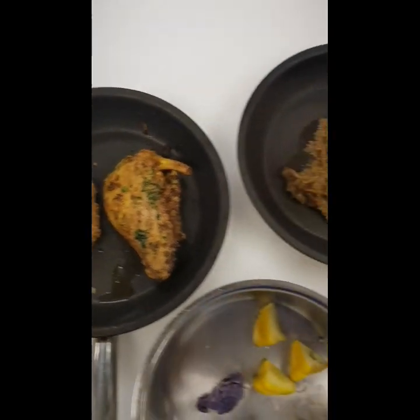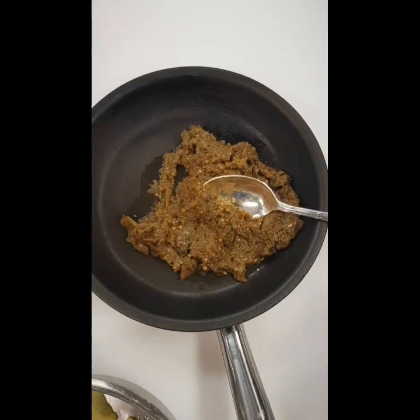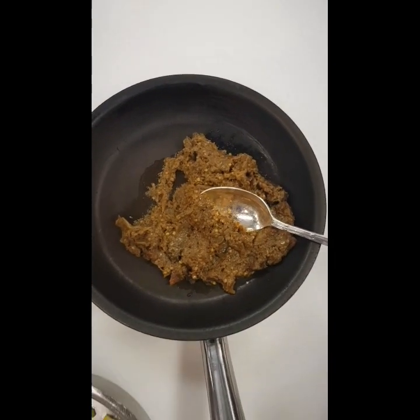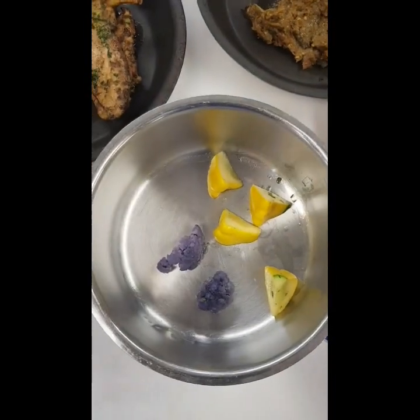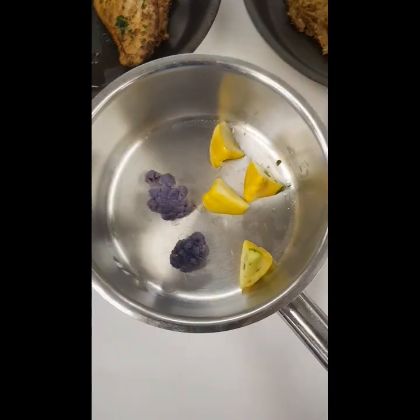Alright, then I have here the eggplant caviar, which is basically baingan ka bharta, which is roasted eggplant with Indian curry spices. You can squeeze in some lemon juice, some fresh coriander just to get some more flavors. Then we have some curry sauce here. We have a few vegetables which I'm using, patty pans and purple cauliflower. You can use any vegetables you like.